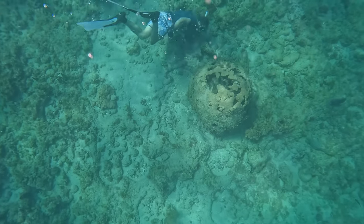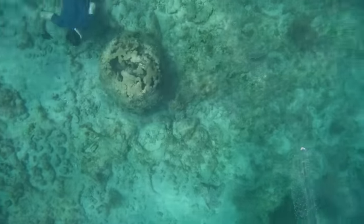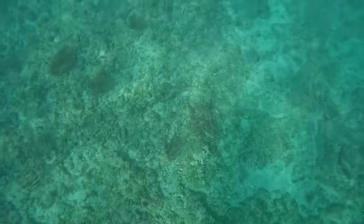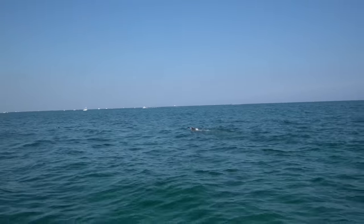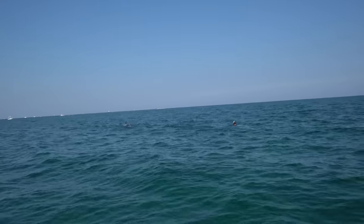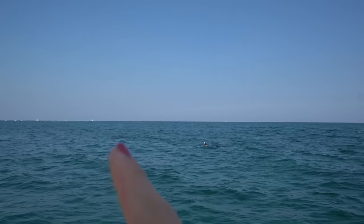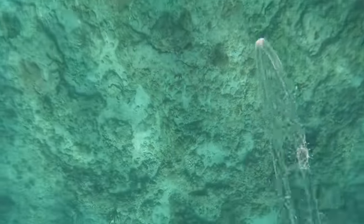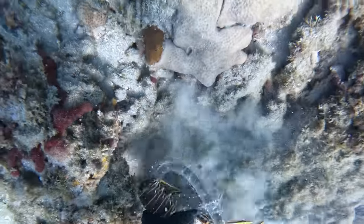At this new spot, Victor and Fisher jump in the water together. This big round rock Fisher is tickling a lobster out from is known as a coral head. This lobster shoots out and it seems like it's never going to stop. Try to keep your eyes on it — sometimes they blend in with the ocean floor so well that you lose them when they swim away. Lobsters can only swim backwards by rapidly flexing their tail closed. It looks like the lobster came out of the rock because Victor is chasing it down. The lobster finally quits his Olympic swim trial and Victor is ready to get the job done with one of my handmade Florida lobster nets. Bam!